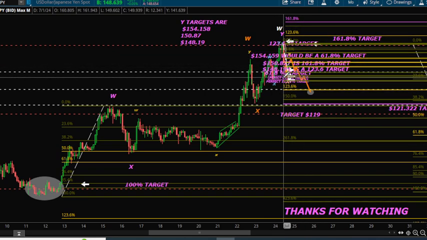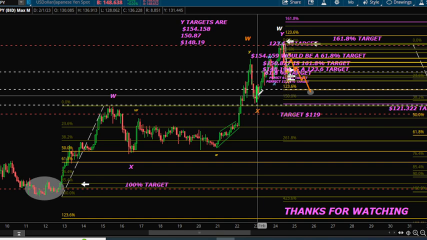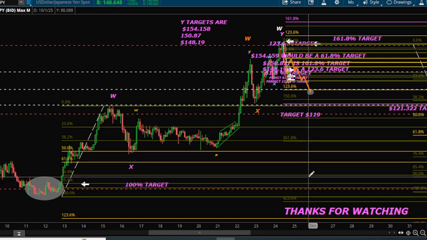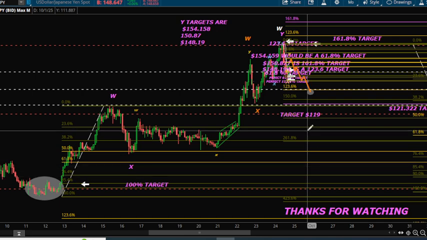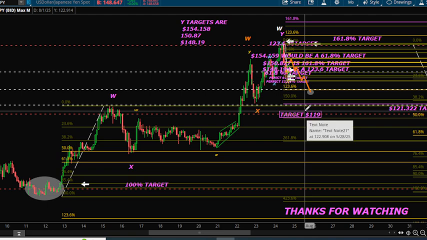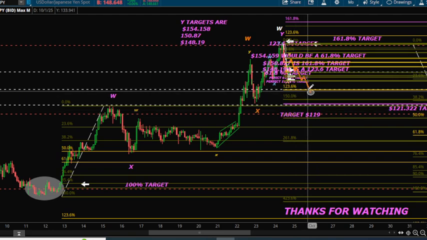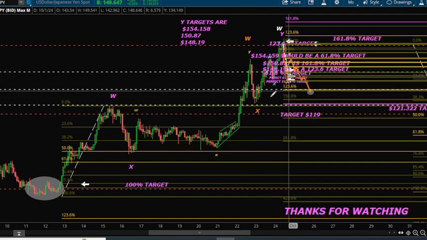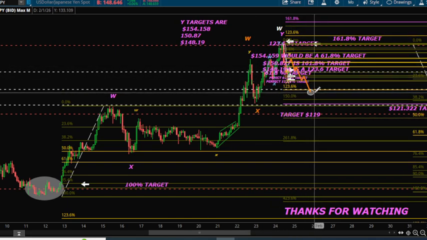I know it's hard to read through this, I apologize, I'll try to figure out some better ways to label this so it's not in the way of the chart, but for tonight you're just going to have to bear with me. It's even hard for me to see through all this mess. I just don't like this wave coming down like this so far.